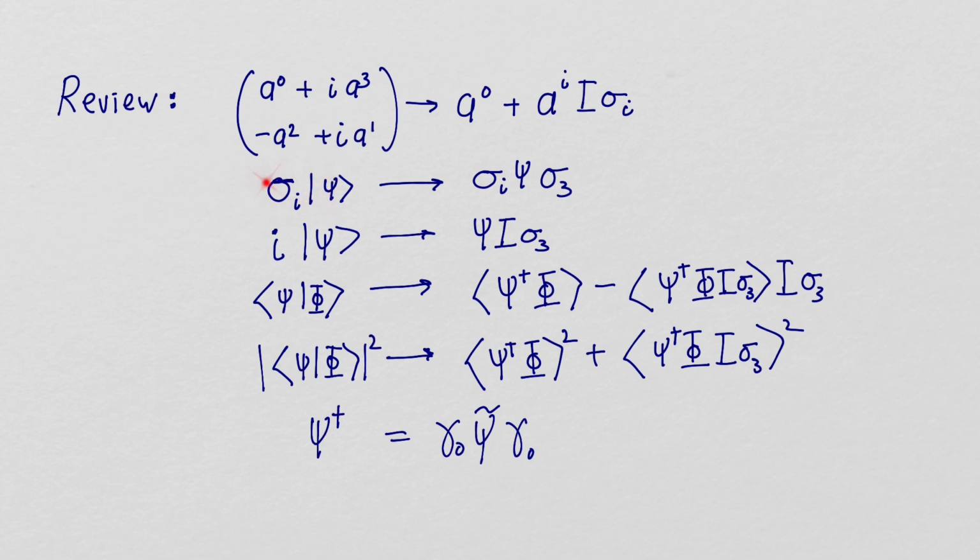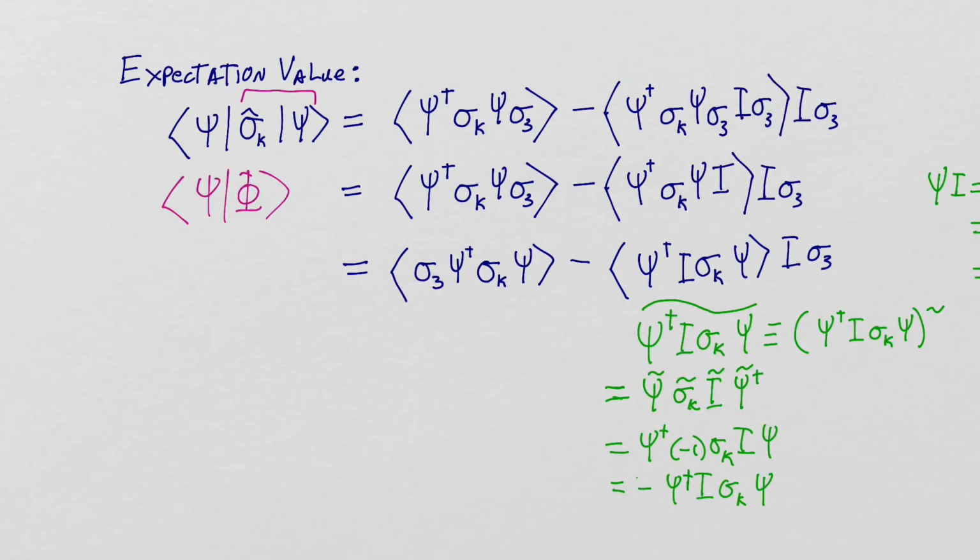Whenever we operate on a spinor with an operator, we are using these. We multiply by the geometric algebra version of the vector on the left, the spinor in the middle, and on the right, sigma 3. So I'm going to replace this with sigma k psi sigma 3 for the first half of the expectation value, and then in the second half I put it right there, right? And then of course in the second half we have to multiply by I sigma 3, take the 0 grade part and multiply again by I sigma 3. And likewise we take the 0 grade part of all of this stuff. So this is our formula to work with, and I'm just going to crunch it the way I imagine Doran crunching it based on his explanation.